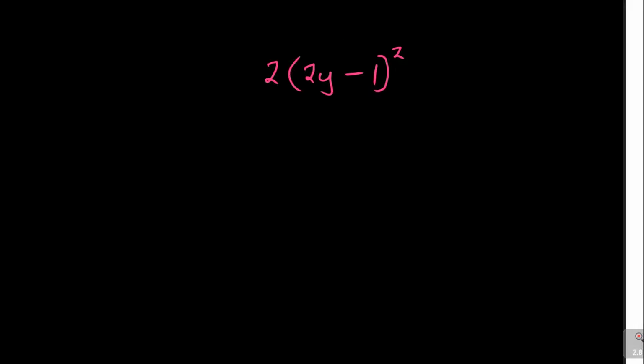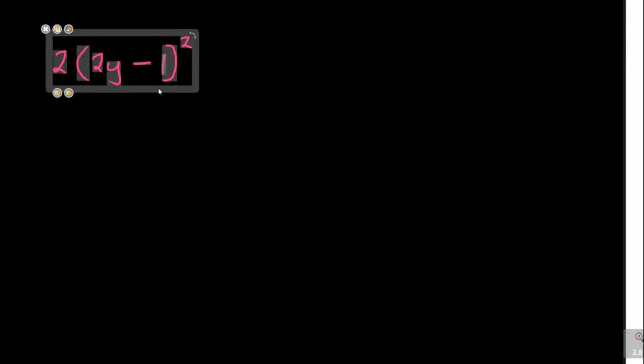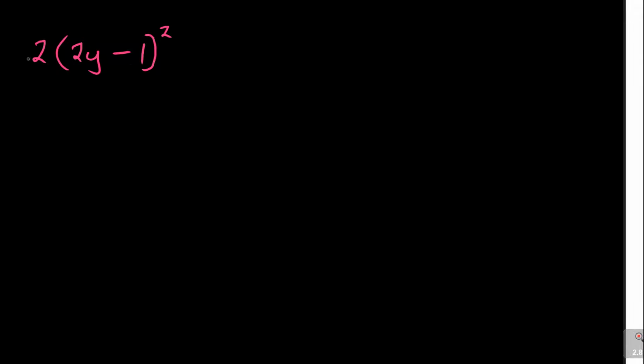There it is, which is 2, and then you've got 2y minus 1, and there is a square here. Alright, so let's look at this. Given this problem, you need to identify 2 things. First of all, just know that there is a bracket here that you can put like that, such that when you write this, it will be 2. So this is equal to 2. Now you put that bracket.